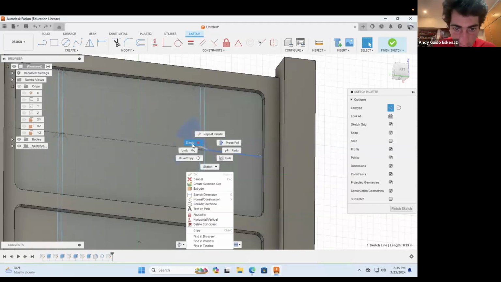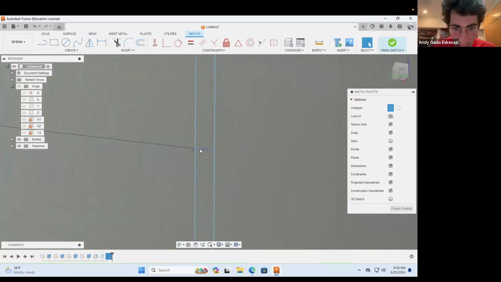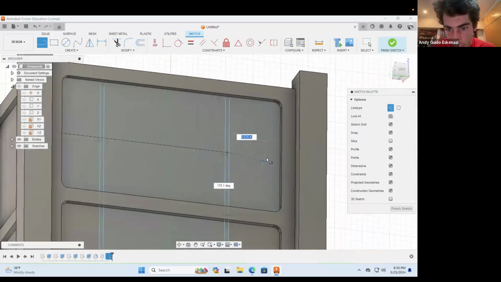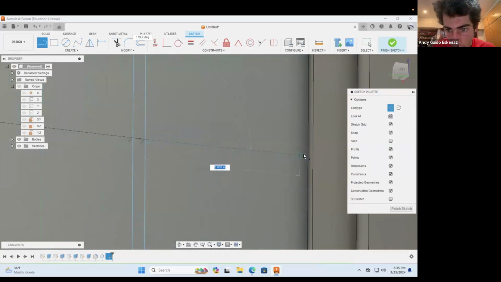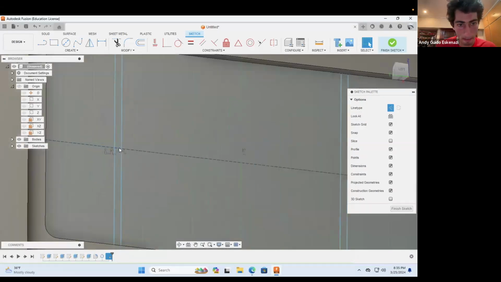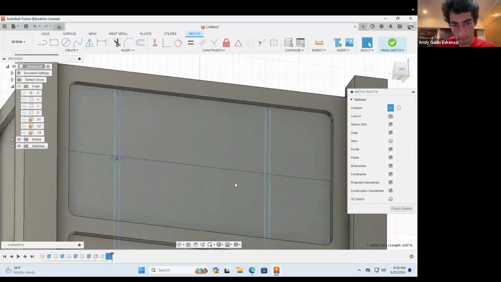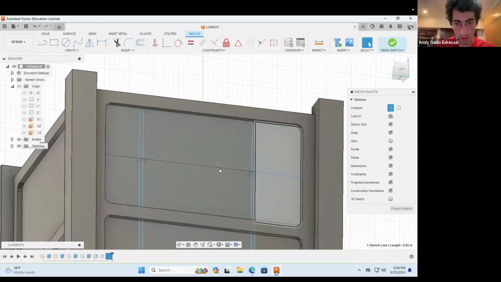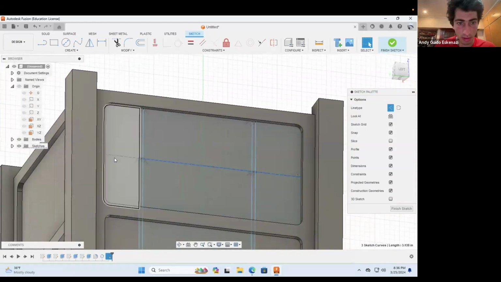Maybe I'll delete these couple of lines. There we go. Okay, let's do it again. Equal, and then this, there's that, there's this.